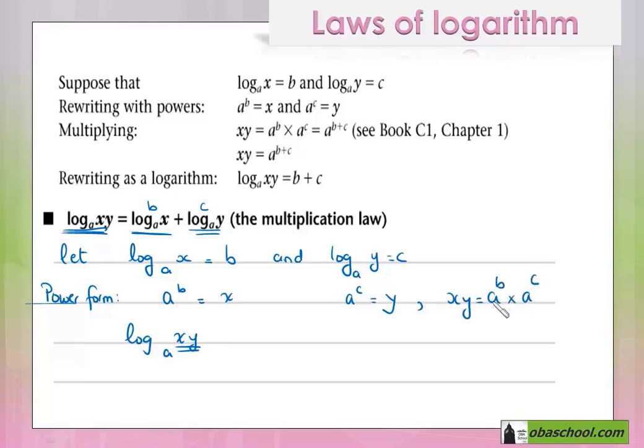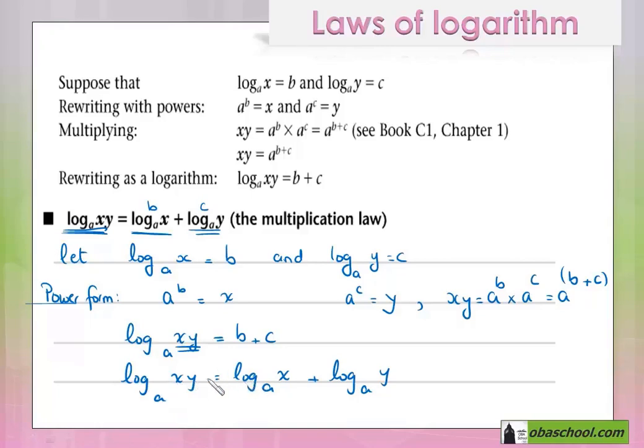Now moving on, we have log xy to the base a, which is initially b plus c, since xy is equal to a to the power b times a to the power c. And we know that once we have the same base, you add the indices. And so in such case, it is a to the power b plus c. So you can call this, using the rule of adding the indices once you have the same base, equal to b plus c. And that is basically what the rule discusses. That would be log x to the base a plus log y to the base a. That would be equal to log xy to the base a.